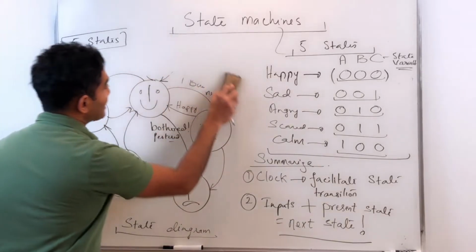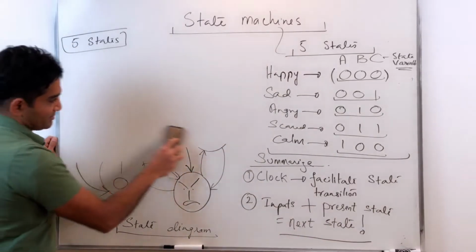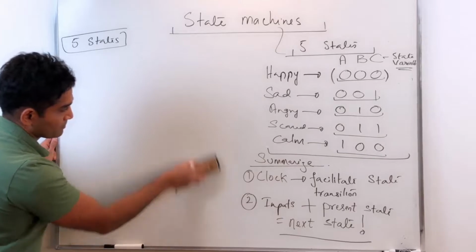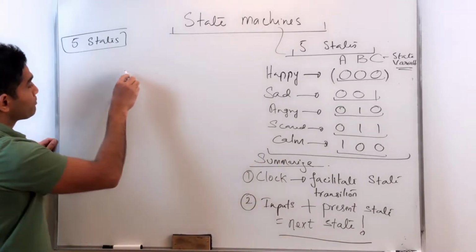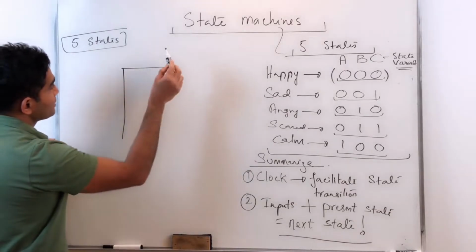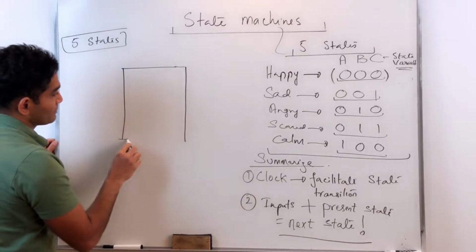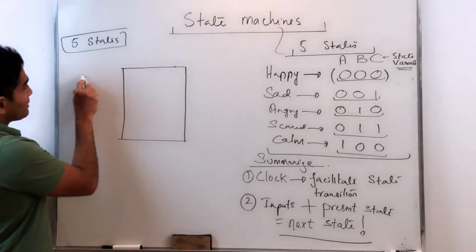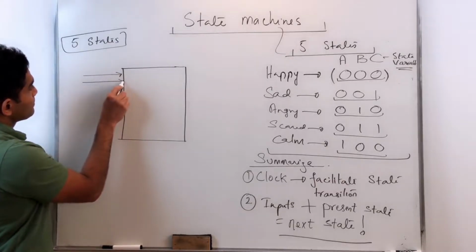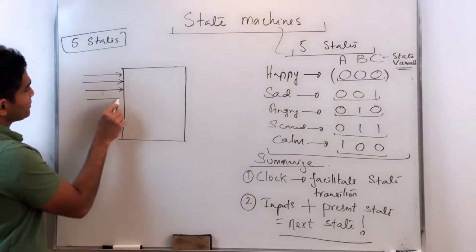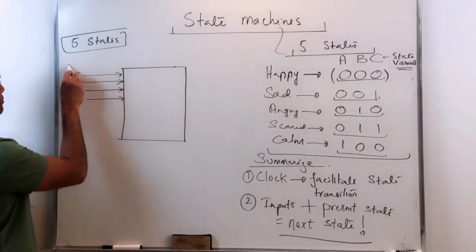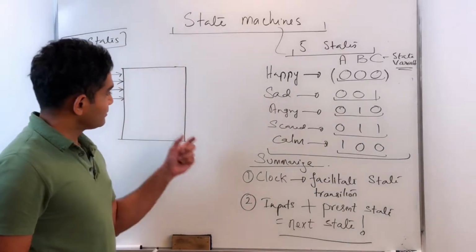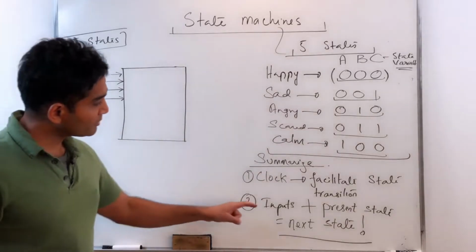Now, with that information, let's actually look at a generic state machine, based on this information. So what I'm doing here is basically trying to build this state machine. Again, I'm looking at the level 0 block. Now again, some inputs are acting on this block. I have multiple inputs, and I want to generalize this as much as possible. So these are the inputs acting on this block, and this particular block takes in the inputs along with the present state.